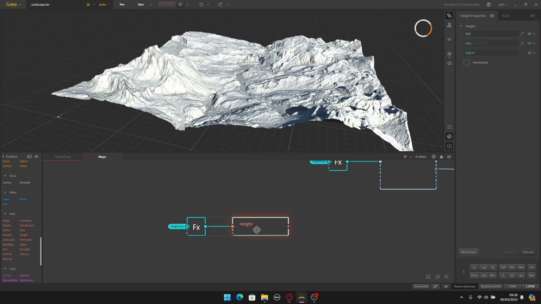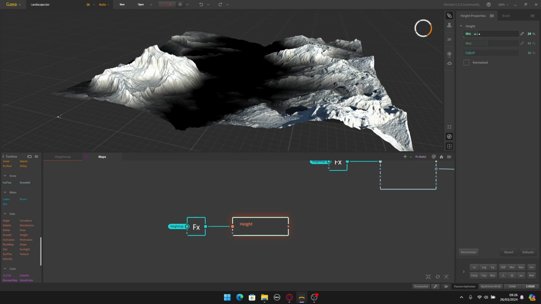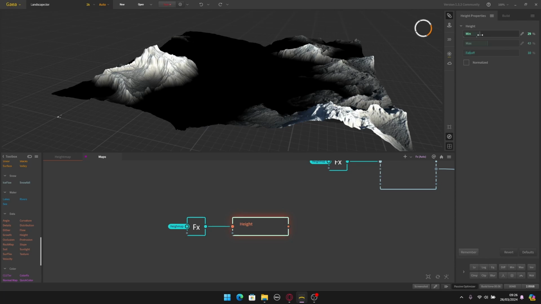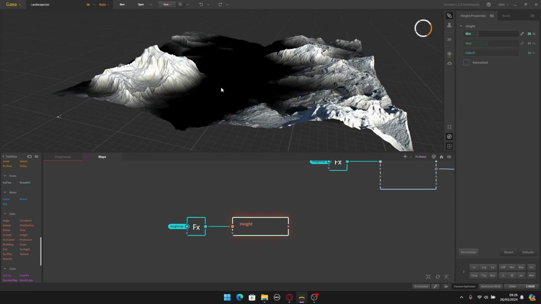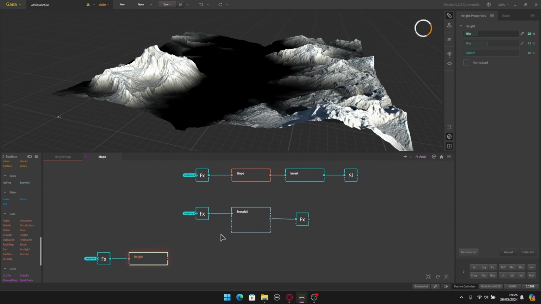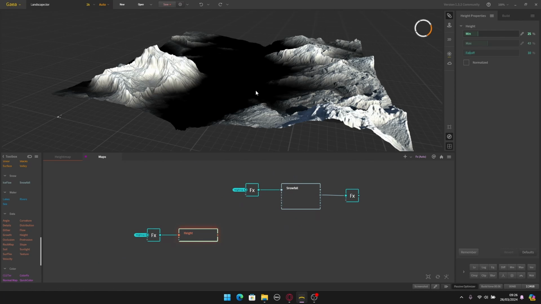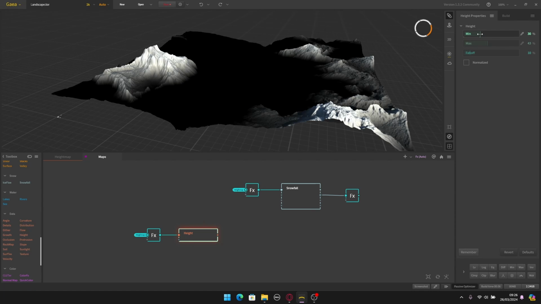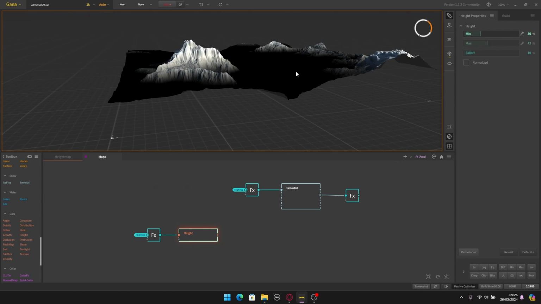So now if we select this, we can control the minimum and maximum here. So if I put this a little bit up, as you can see, we are masking this. So basically white is where we're going to put this snow map, and black is where, of course, we don't want to put the snow. So you can control from the minimum here. So let me put it maybe only in this part here of the landscape.